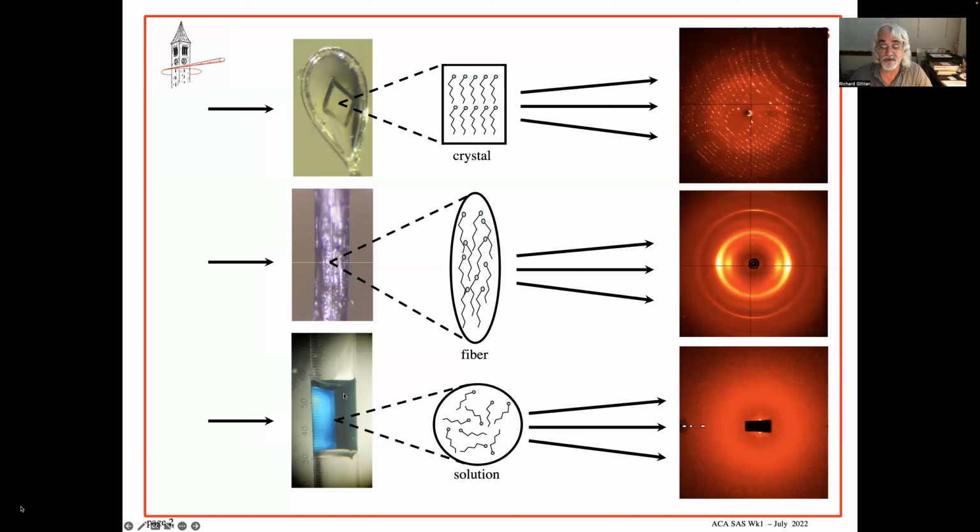And that is, if you shine X-rays on a fluid, a dilute solution containing biological molecules, you know that the molecules are randomly oriented in solution. And the pattern you get in the lower right-hand corner here looks completely devoid of any useful information. A crystallographer would throw this out, right? But actually, it turns out to be packed full of incredibly useful structural information about how molecules behave in solution. And so I hope when you leave this workshop, you'll be very impressed by all of the useful information you get out of that pattern right there.